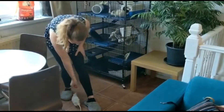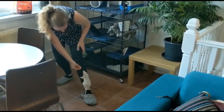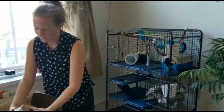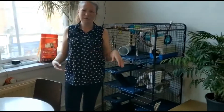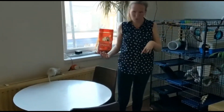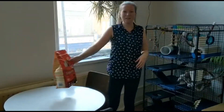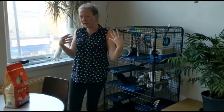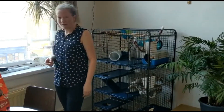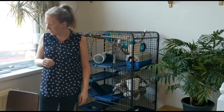Joe is a really good climber and he loves climbing up your trouser legs. Now I'm letting him do it this time, but sometimes he does it when you're not really wanting him to. Sometimes you'll just be walking around the living room and next thing, if you stand still for a second, Joe's jumping up, climbing up your leg and is sat on your shoulder. He loves to sit on shoulders and climb around — he's very mischievous. I've had to make sure that the living room is very safe for when he climbs around to make sure that he doesn't injure himself.